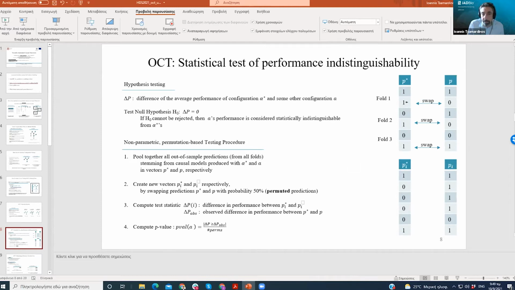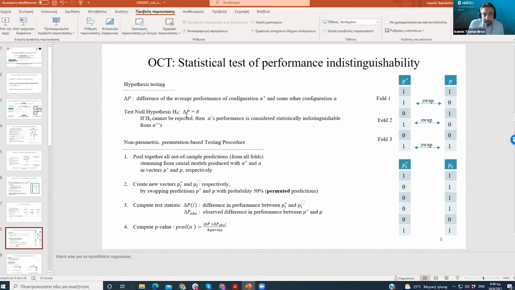And in order to test whether on average these two vectors lead to the same performance, I'm using a bootstrap technique, sorry, a permutation-based technique, where I produce two new vectors where I randomly select and swap some predictions. Why am I allowed to do that?